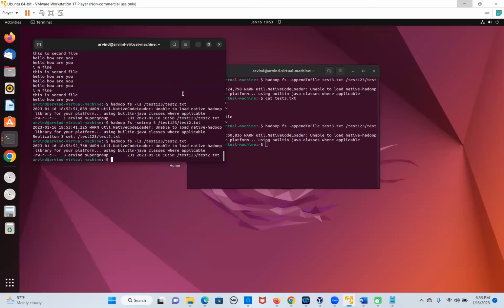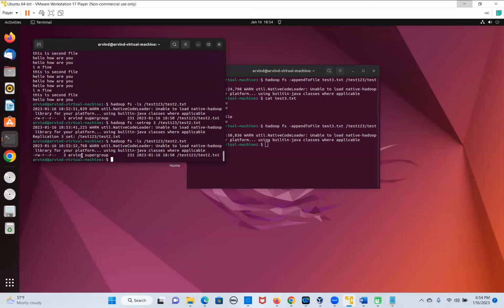But it's only one machine, so there is no sense of 3 copies, because I am using a single node machine. On a single node machine, whether you keep 1 copy or 5 copies, all will be on the same machine. If this machine is down, there is no use of replication.